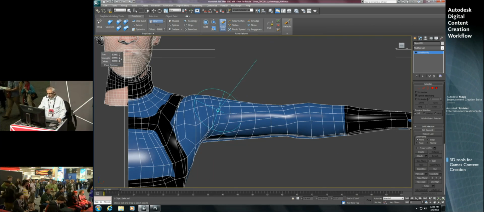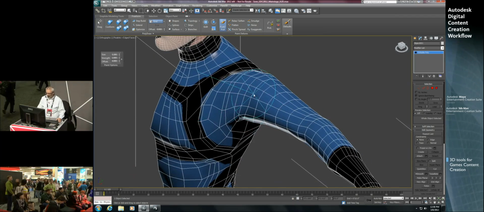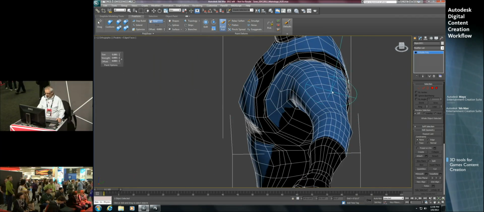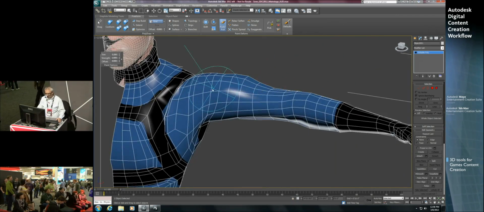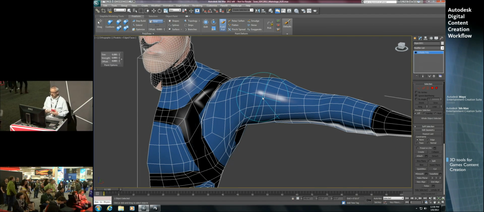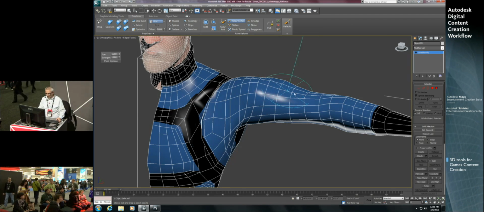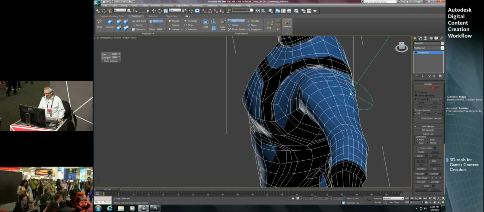I'm also going to use Push and Pull just to add some of the volume back in that I eliminated when I was using the Relax and Soften tool. So we're just adding some back in. We're not going to be replacing our Mudbox sculpting with that. We're just adding volume back in to help redefine and further define our character there.